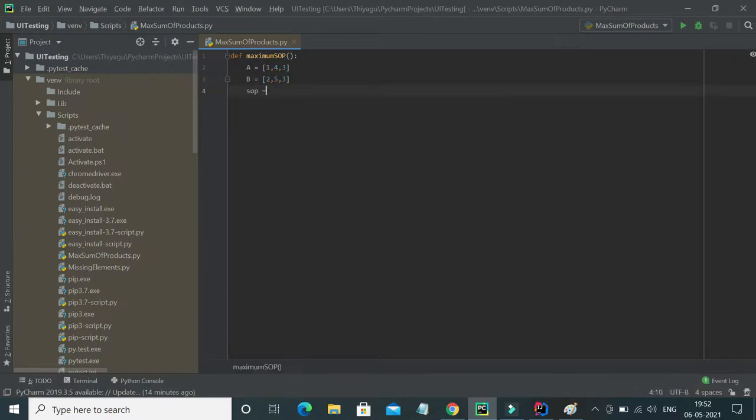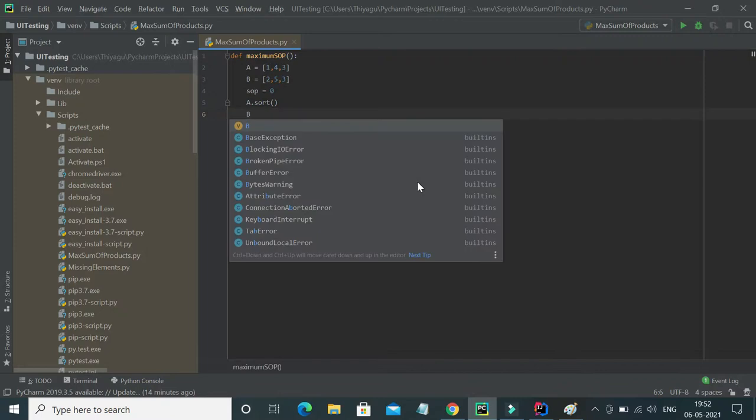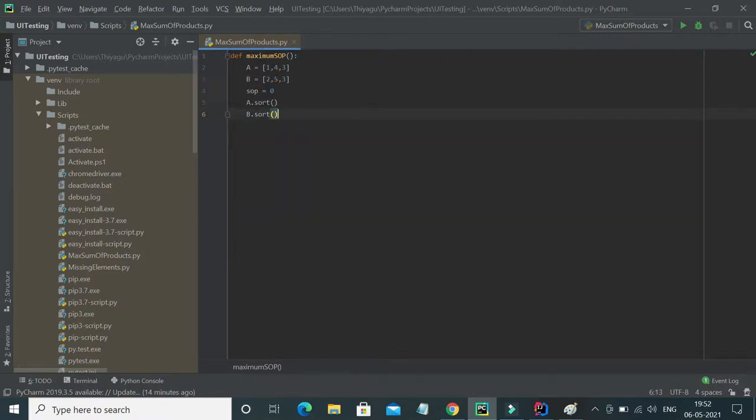First you initialize the sum of products value to 0, and you have to sort both these arrays: A.sort and B.sort. Finally, we have to identify the length as well, so n equal to length of A. Now I have to loop through both the list values.